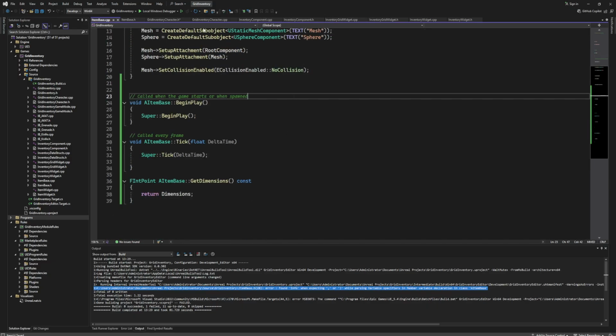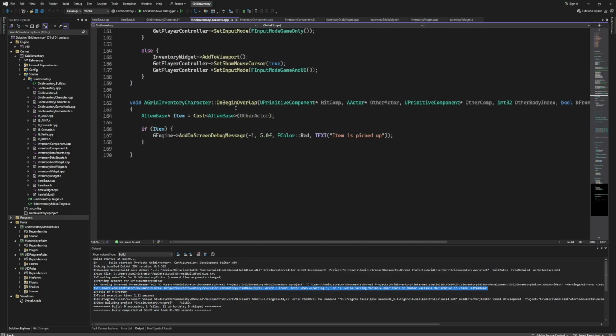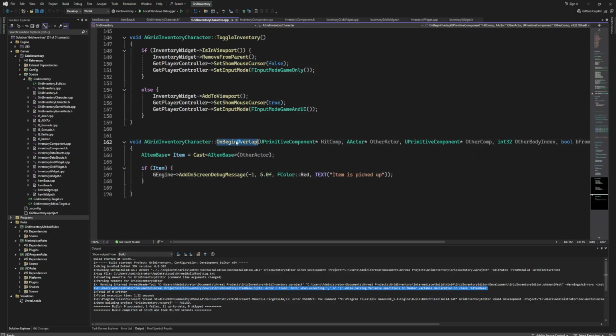The one thing before creating the logic for adding the items that we picked up into our items array is to go to GridInventory.cpp, and here on the begin overlap we need to delete this print string.